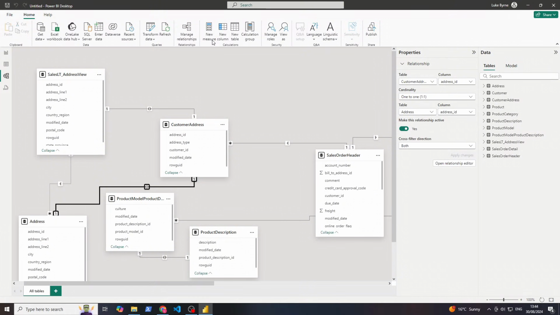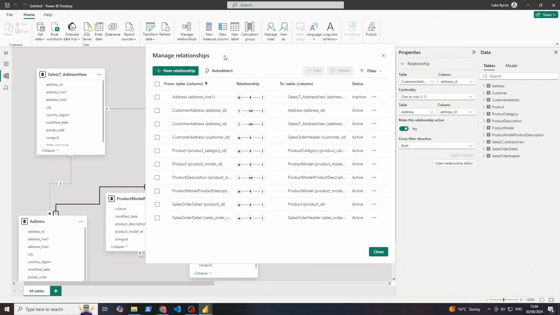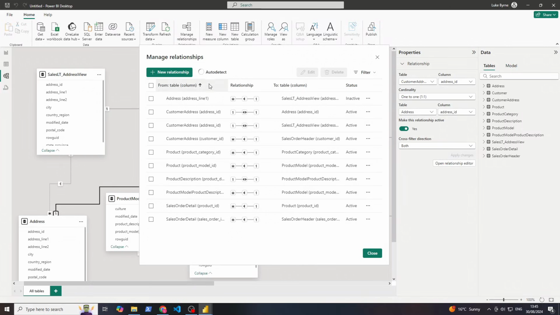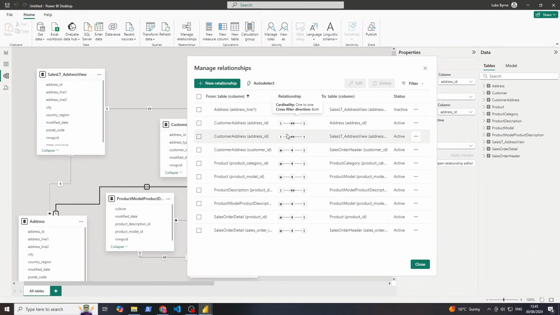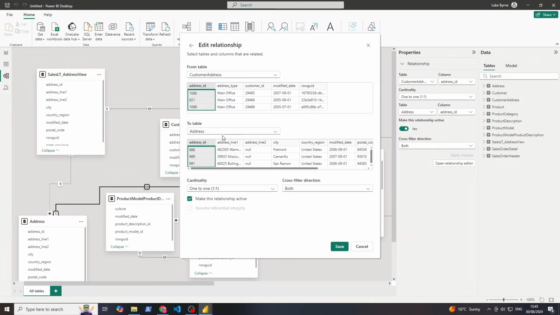And so what we can do here is if we go up to the top, we can see manage relationships. That's a much better way to see it. There's the auto detect button, which if we click that, it won't change anything because these are auto detected. There we go. But what we can do then is for that address one, for instance, it's customer address to address. So if we go customer address to address, it's one-to-one. We would probably say that actually, in our case, that would be one-to-many. And then for the cross-filter direction, we can have both. Now this is just, as you can tell, filter direction. So you could do just one way, meaning that if you're filtering here, it reflects there, or vice versa. So we'll click save, and that's fine for us.